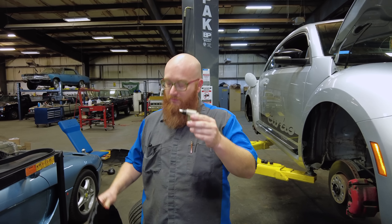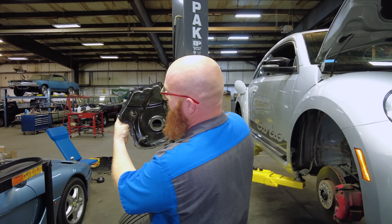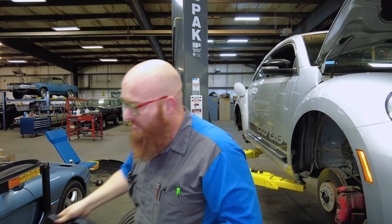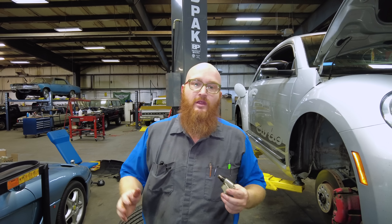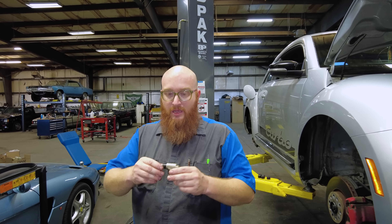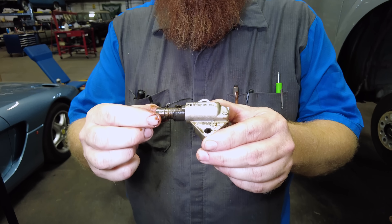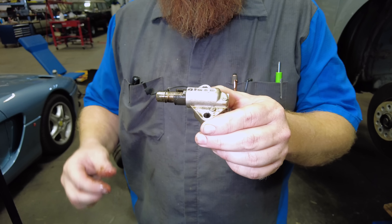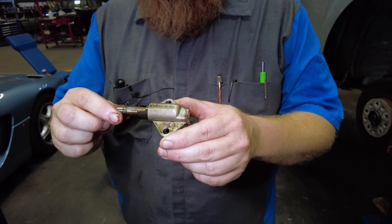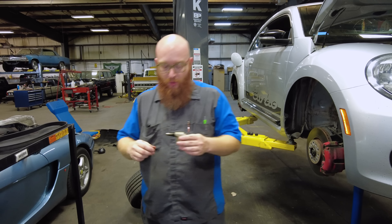This is the tensioner. Here's the cover that goes over it — it looks like that when the engine's assembled. When you take this little plug off, you can see the tensioner. I took the inspection cover off to triple verify that my timing chain is stretched to the max. Typically you'd like to see a couple of lines sticking out about this far. Mine was fully extended. I don't even know how it was working — it was barely, barely holding on.